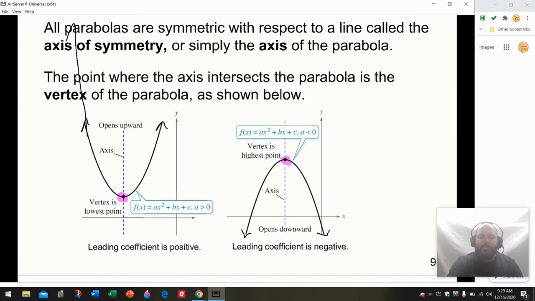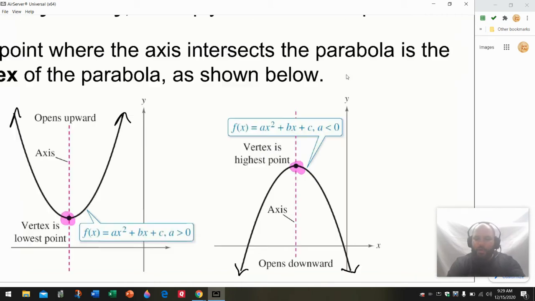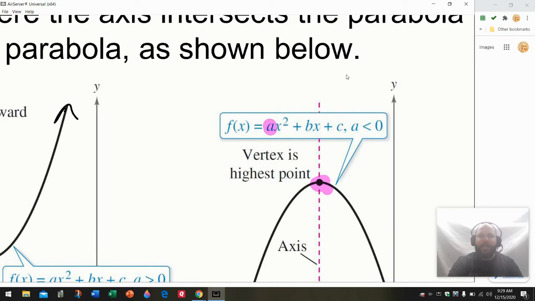Now, in Algebra 2, you had a way to find that vertex, and there was a little formula that you had to use. But we're going to be graphing these slightly differently than the way that you did in Algebra 2. The last thing that I want to show you about a parabola is why the parabola opens up or down. And the reason why it opens up or down is completely controlled by this number right here.